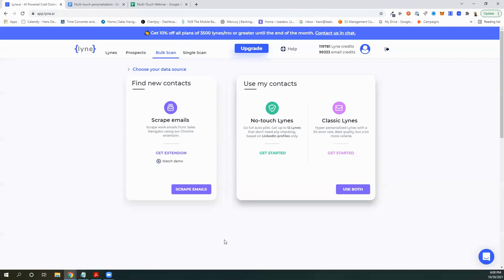It's also based on blogs that they've written, or blogs they're featured in, or the latest company news. That could be funding news, but it could be any type of news. Those are the classic ones, which are great, really in depth and hyper personalized. But just as with human writers, AI is not perfect yet. Every now and then there will be a bit of an error. We've gotten that down to about 5%.